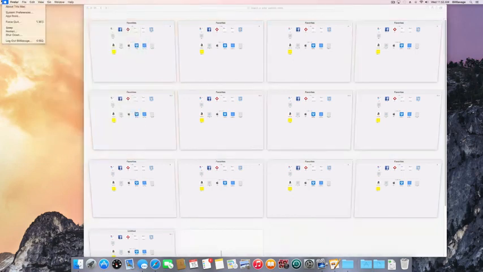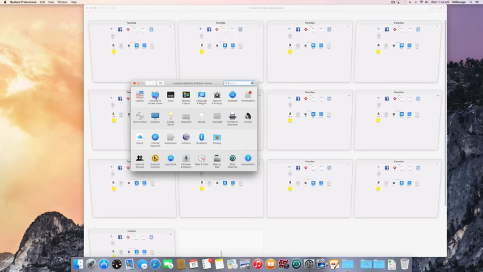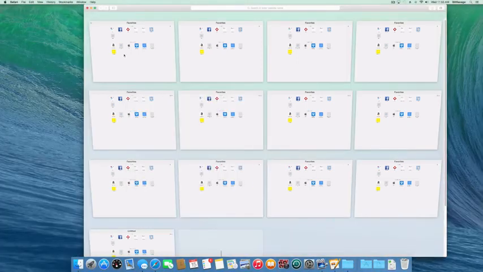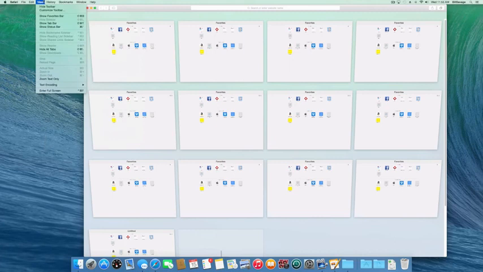To give you a better example, we'll go here and actually change our desktop picture. Now when we go into Safari, you can see it's actually green up top and then gets blue as it goes down. Same thing with the dock, it's turned blue, and our menu buttons are green.